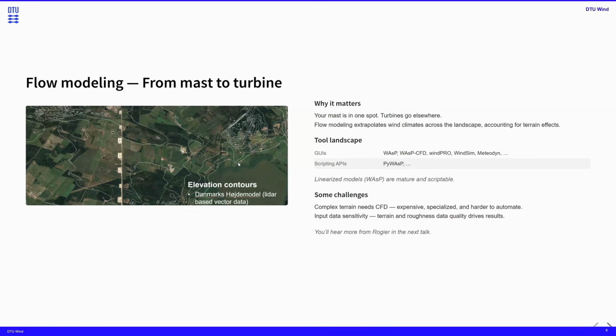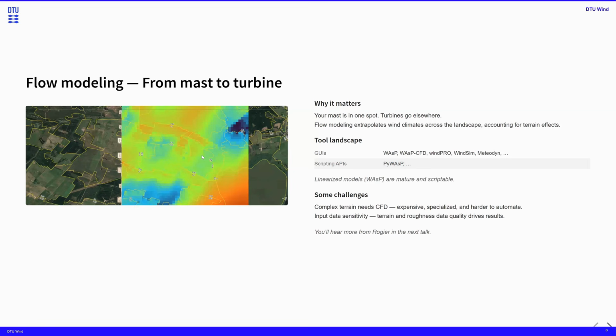And then what I'm showing here is WAsP or PyWAsP estimating how this wind climate varies with these local terrain effects. It's higher over water, it's lower over forest, and so on. So it shows how big a variation you see and how you can use WAsP to capture this.